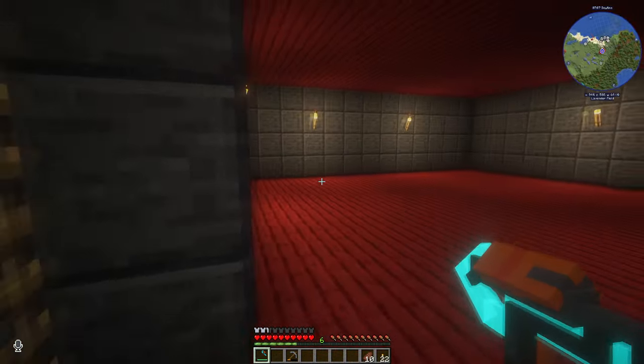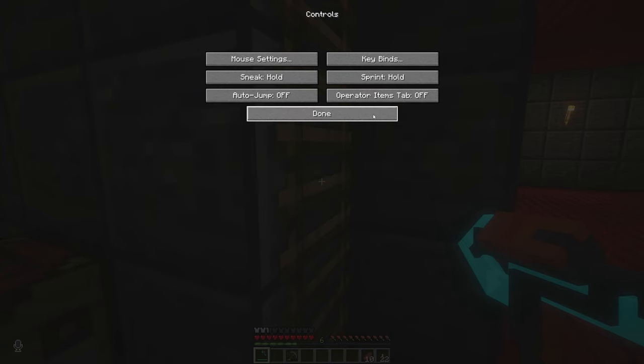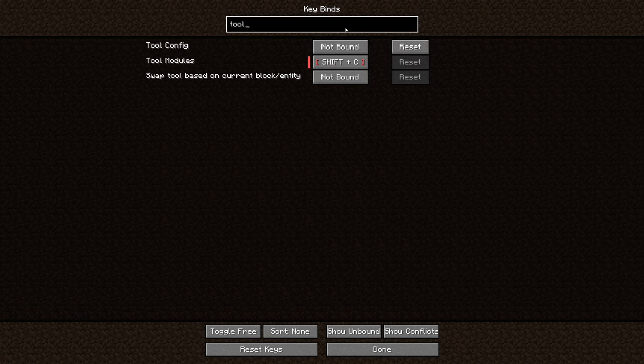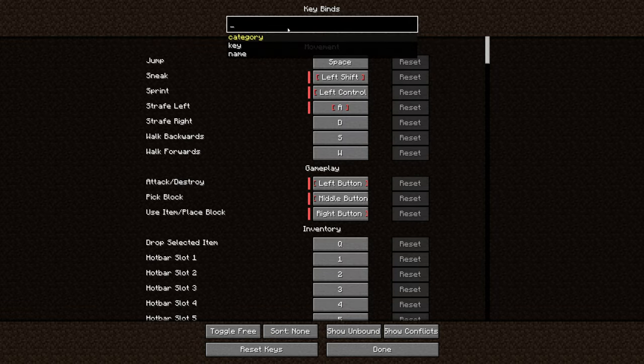Okay. I need to change controls here. Controls, keybinds, atomic... No, mechanism. Tool config. Kind of evolution. No. Mechanism. No. Sort.